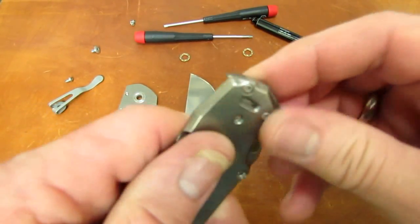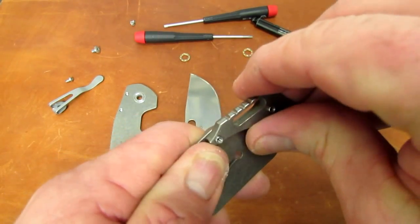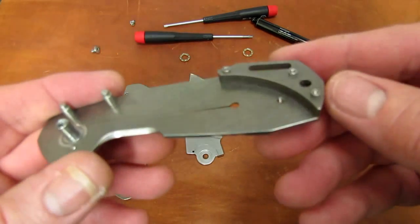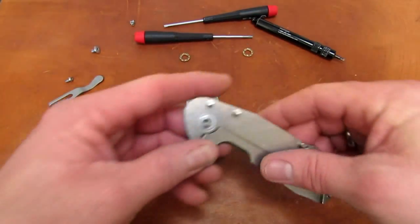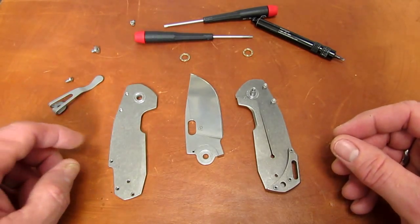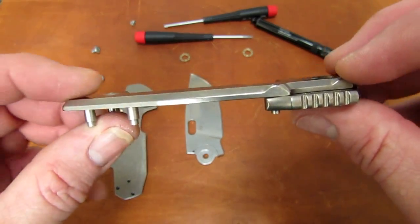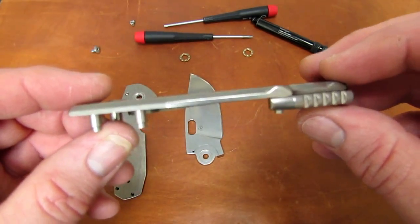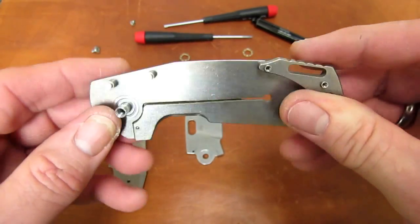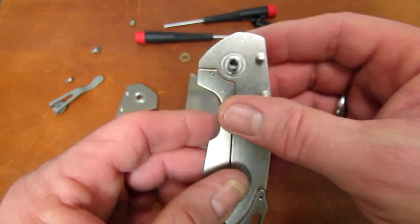And really, it's not as much how tight the sleeves are in the backspacer as it is the holes are microscopically off location, which presents a problem when we're putting the knife together because it is so tight. And then the other problem is that this scale where the lock bar is has a bit of a warp in it, which is something that I've seen rather commonly in Maniago knives.